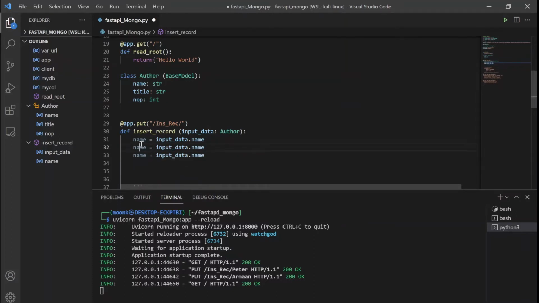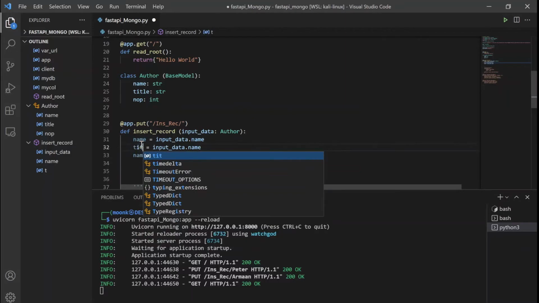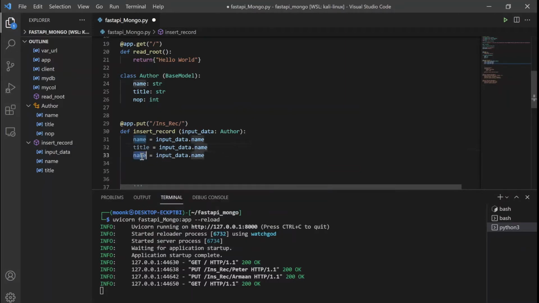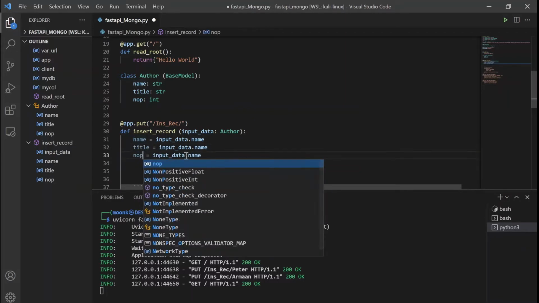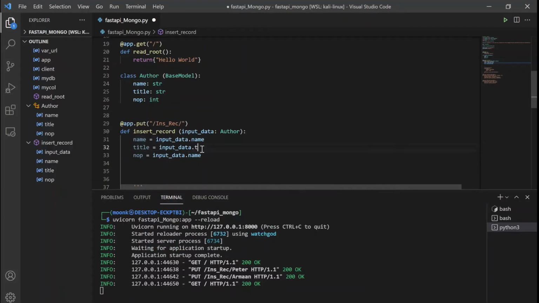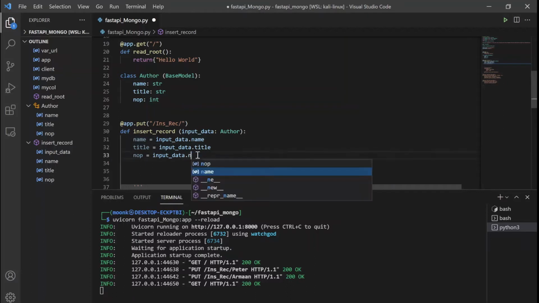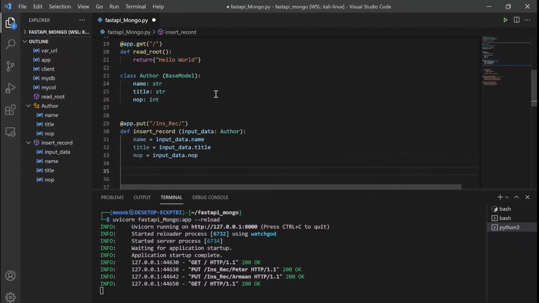Now here we have name, we have title, we have NOP, number of pages. So we're going to name the title over here and NOP over here. Now this is the best thing about a code editor, because it will show you whether those variables we are defining have ever been used or not. So those are not highlighted, so those are not used.